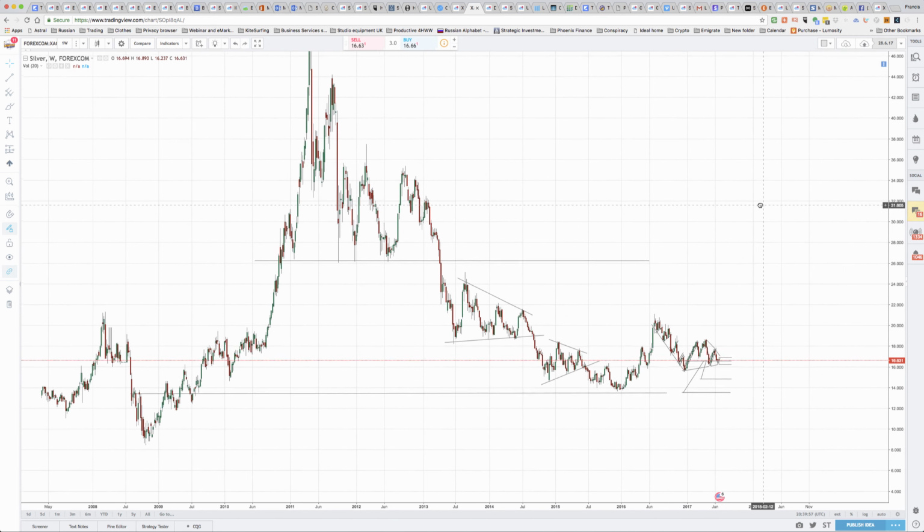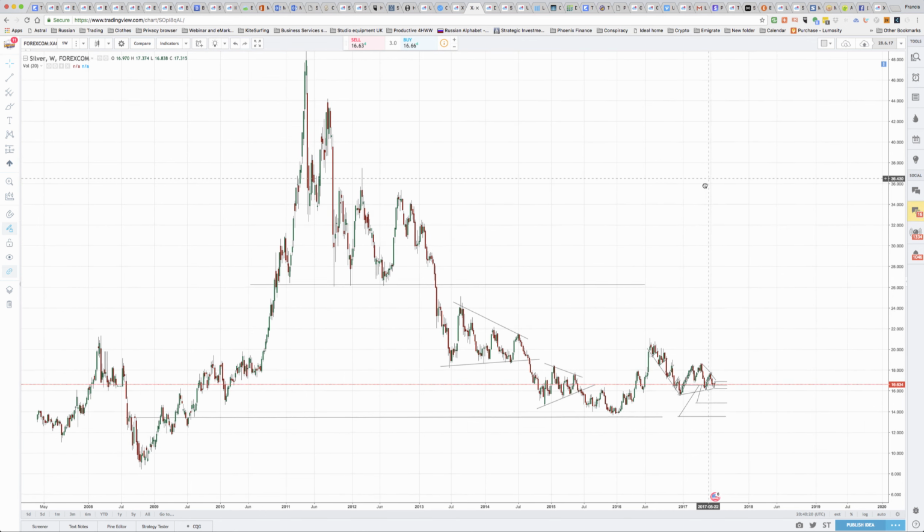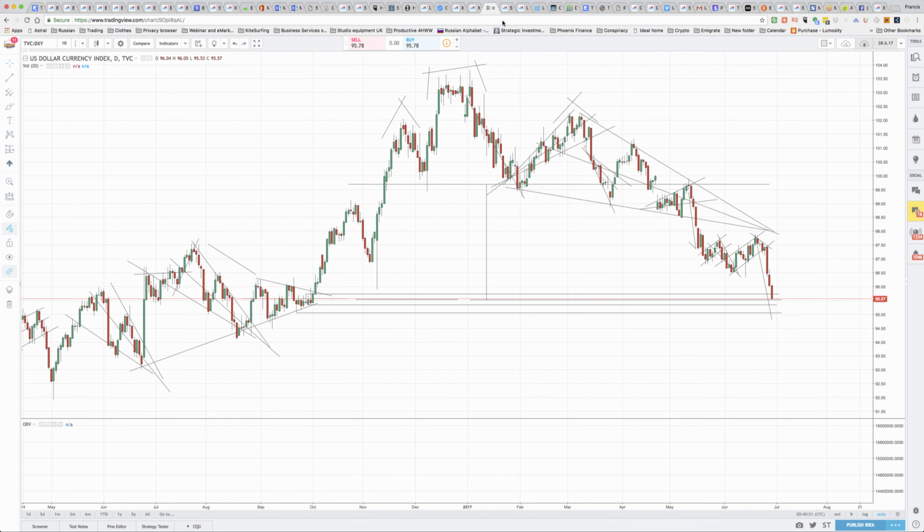But it does have a probability of potentially materializing, and that would be the final bull trap that'll really hurt a number of people. Make a marginally lower low, that could be the final low then, and then you could base out, start having a more rounded bottom to get up. This might have been a slightly fake rounded bottom, a little bit too much enthusiasm on ongoing QE. We'll see. Just a warning, because this has all been occurring while the dollar index has been falling. Yes, the dollar index was at 103. It's 95, threatening a target down at the 94s. So that's some fall.